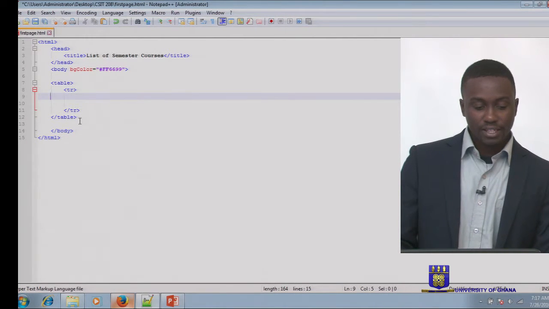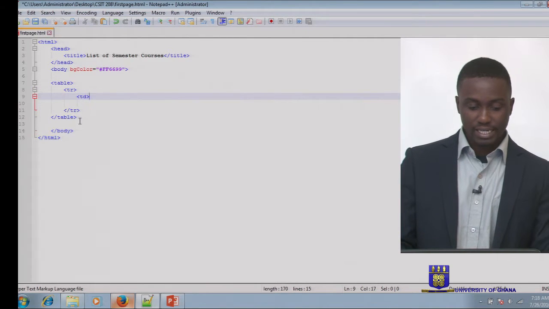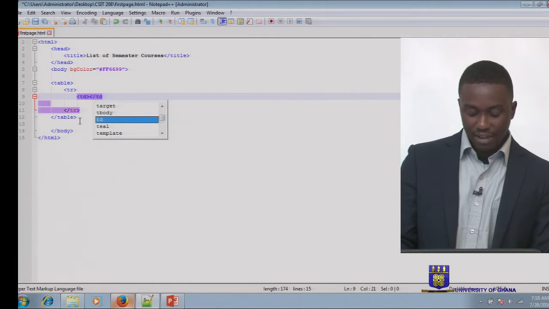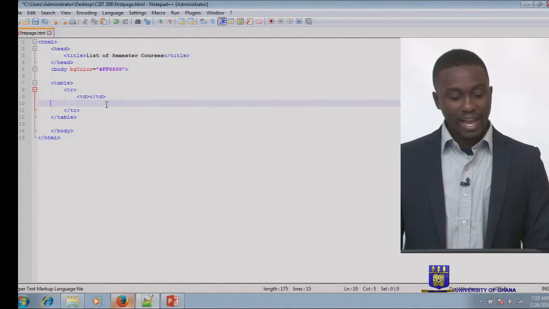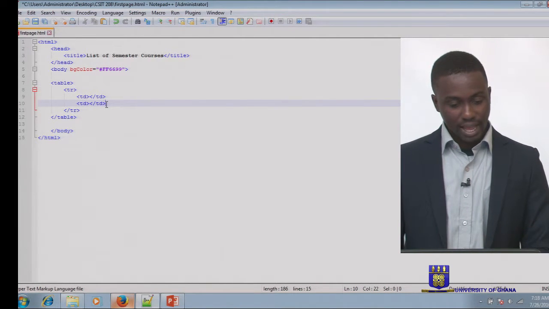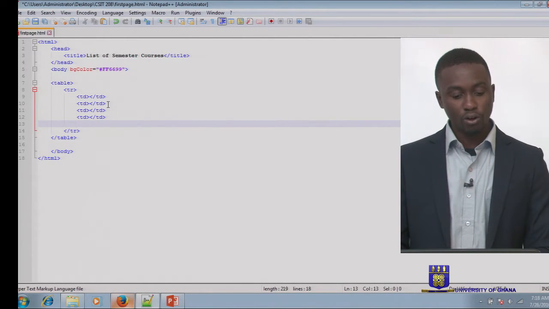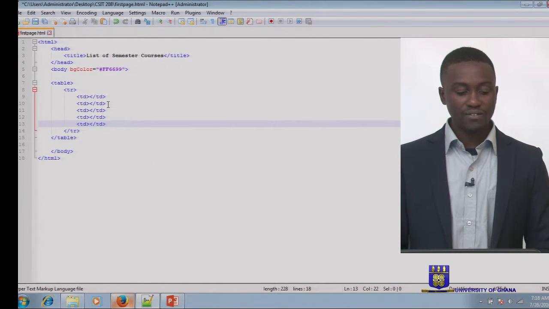Now inside of that row, I need to specify my cells. So the number of cells I require within my table row, I write them as TDs. So I can have a TD and close a TD. And I can have as many of them as I want within my TR. Now I have just created one row, but inside of it, I have created now 2 columns. If I do it again, 3 columns, 4 columns, and 5 columns. So this is a table with 1 row, 5 columns.